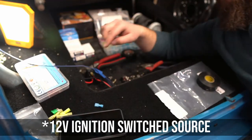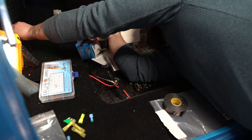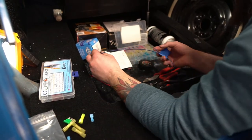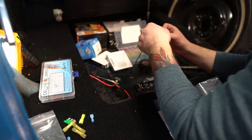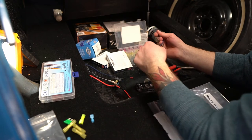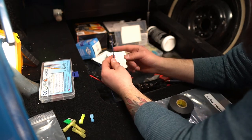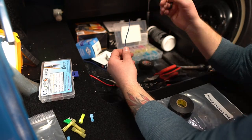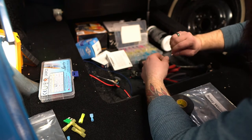So we've got this guy to connect up to that too. Right. Okay, so that is a spare 12-volt ignition. The reason I ran this is I knew that I was going to run air suspension on this thing, and I knew that I was going to need a lead to run that off of. So here we go. Now, I need to snip this along the way and splice it into the switch on the side of the air tank. But for now, I'm just going to go ahead and get a spade on here.